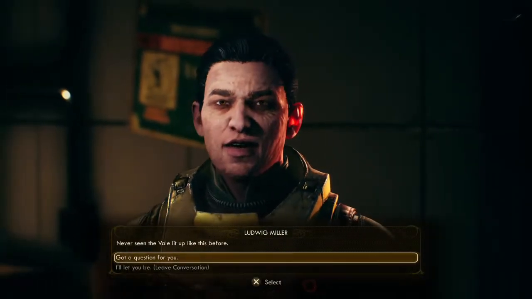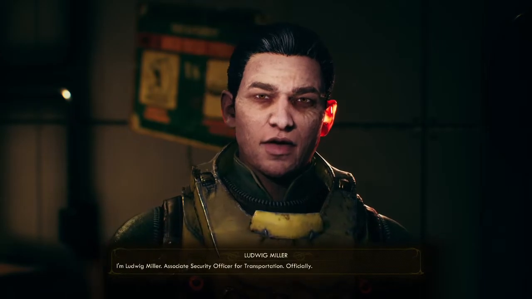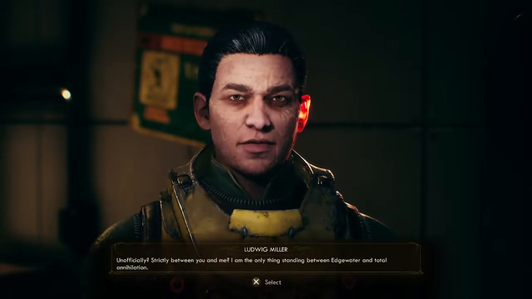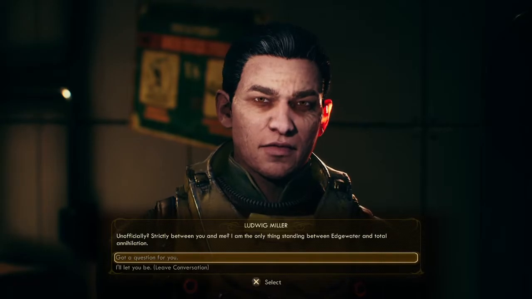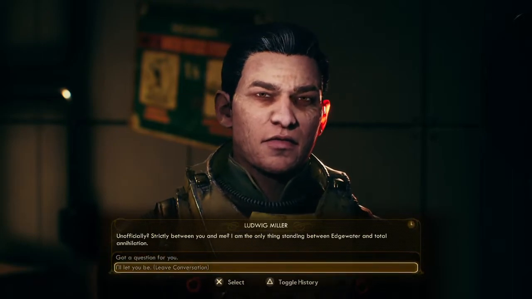Never seen the veil lit up like this before. Go on. What exactly do you do here? I'm Ludwig Miller, Associate Security Officer for Transportation. Officially? Unofficially? Strictly between you and me. I am the only thing standing between Edgewater and total annihilation. Okay, dude.